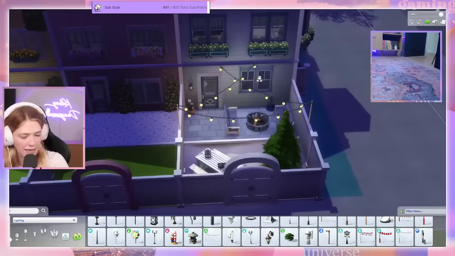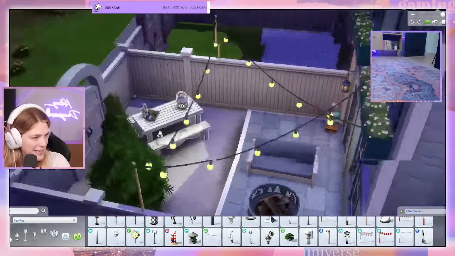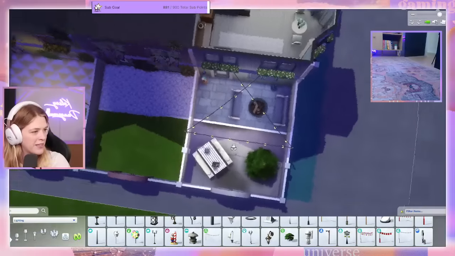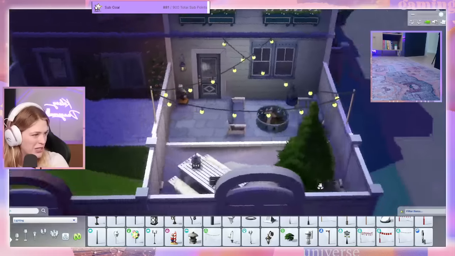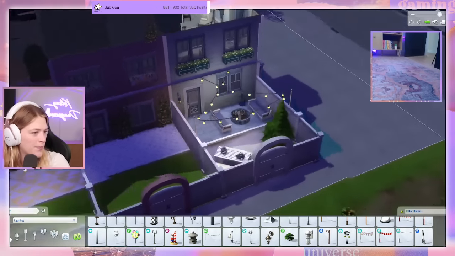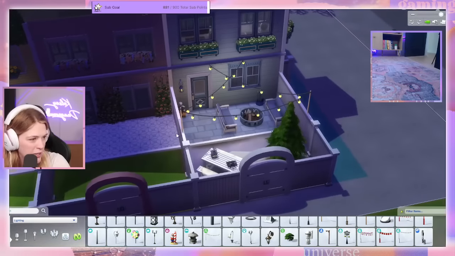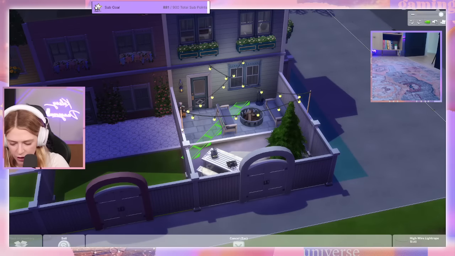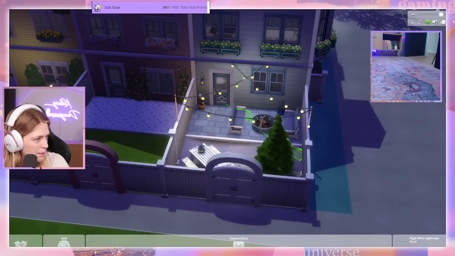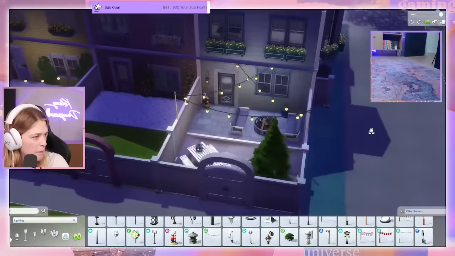Perfect. I think that's kind of cute. We do have an outdoor fire and a lantern. Very wintry. Okay, the exterior little back porch is done. I like it. I think it's cute. Perfect. It does feel like it's still a little low. Maybe I'll bring them up one. Perfect. I think that's pretty good.